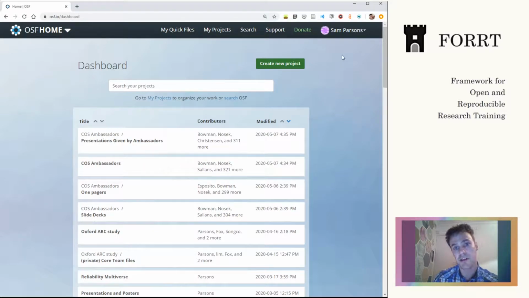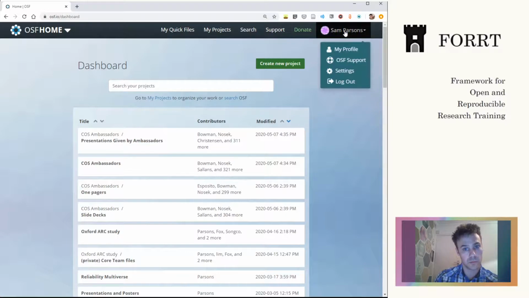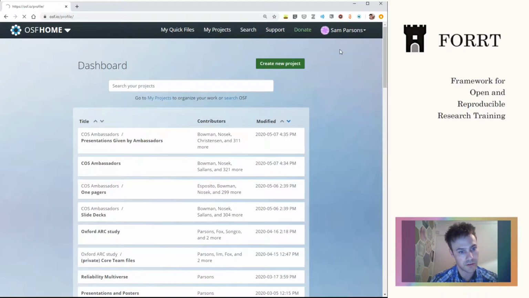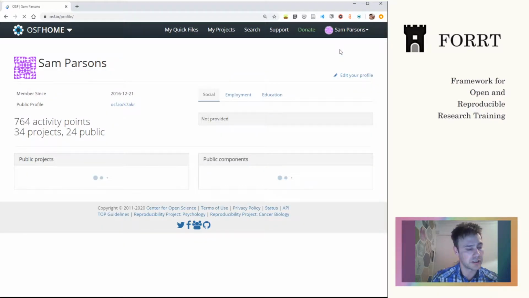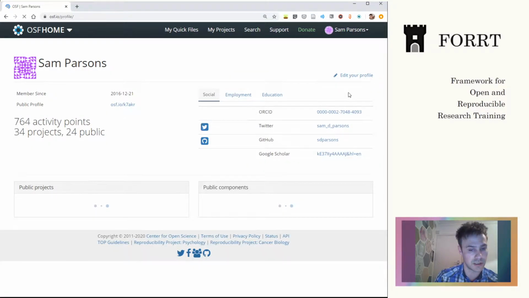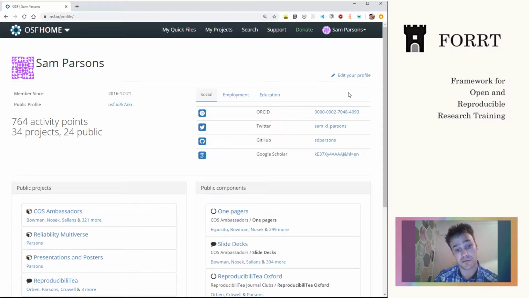So we're starting off now on the standard dashboard. I've already signed in. I advise everybody to make an Open Science Framework account. It's both useful for sharing and even just storing your own data information. It's really useful to organize projects and information within those projects.